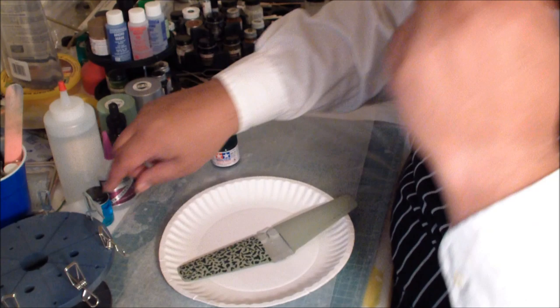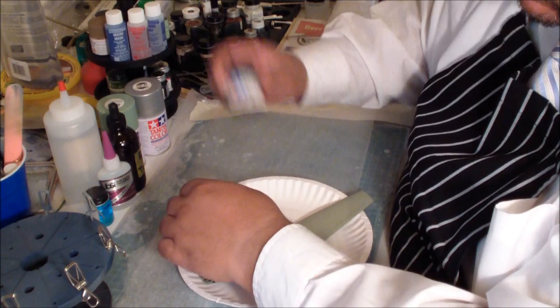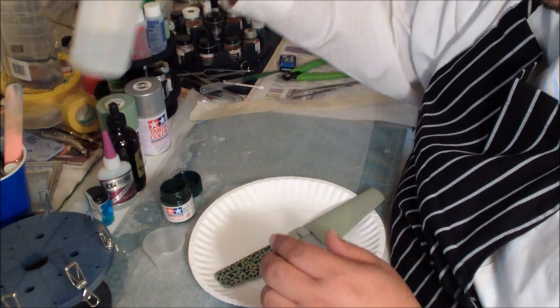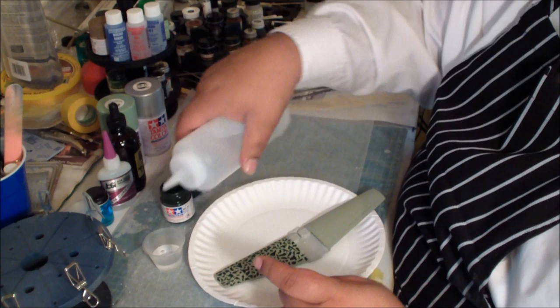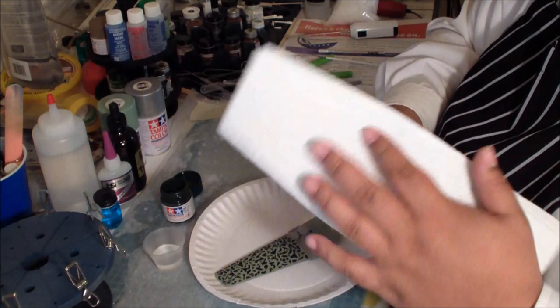What I do is I always use acrylic paints whenever I can. Tamiya luckily makes a very good jungle green, as I said earlier. I'm going to shake that up pretty good, get that agitated. That's probably sufficient because I have been using it earlier today. Then I will use a little bit of water to cut the paint if I need to, and to clean the brush. The beauty of acrylic paints is that they are water soluble, so you can use water to clean up your brushes or to reduce the paint if needed.